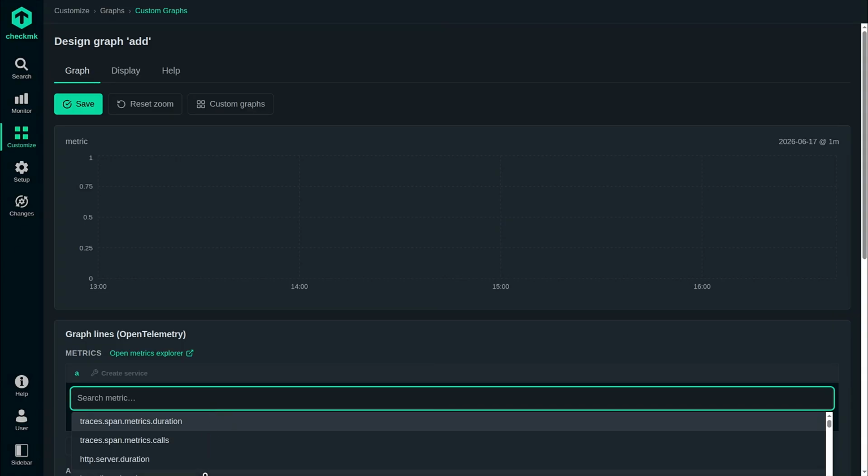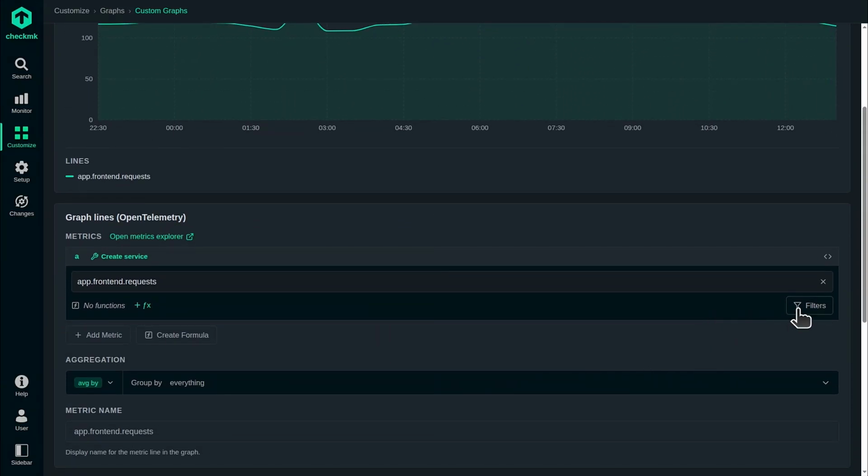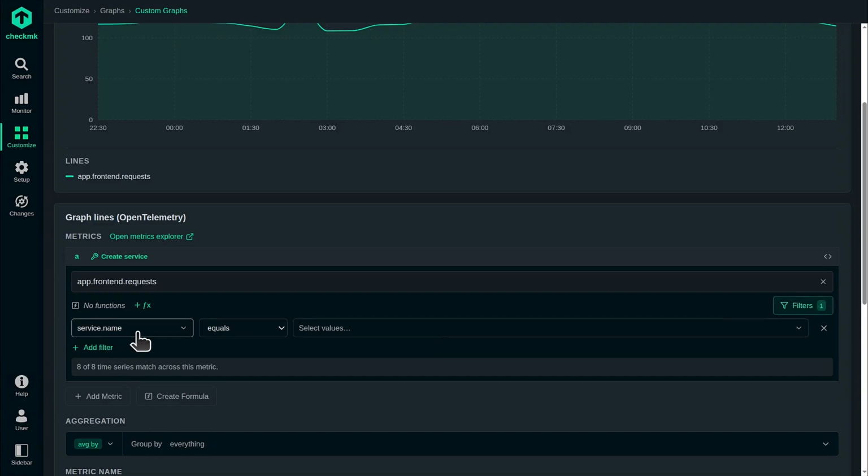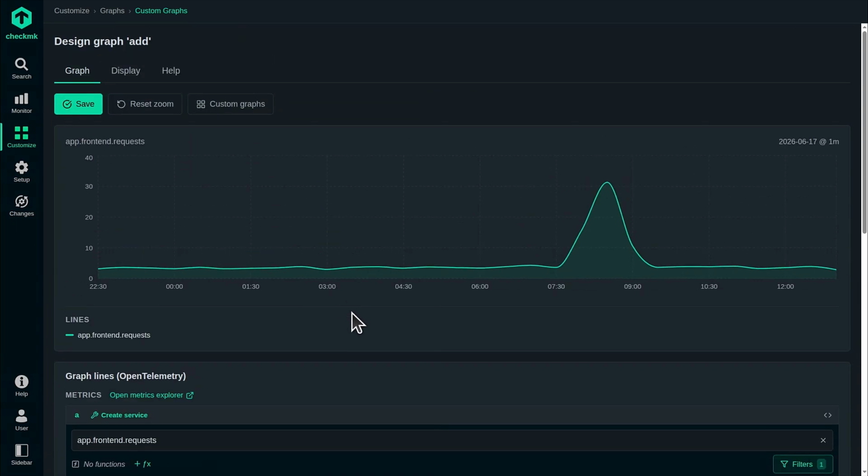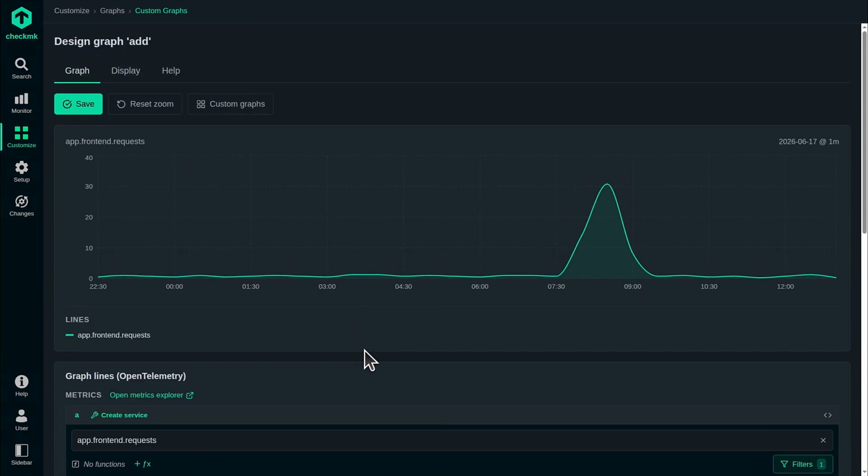I take the front-end requests, and now I filter by status, which starts with 5. Because then I have my front-end requests with 500 status code, and this is the one which I actually want to have an alert on, because if that happens, I know something might be problematic.